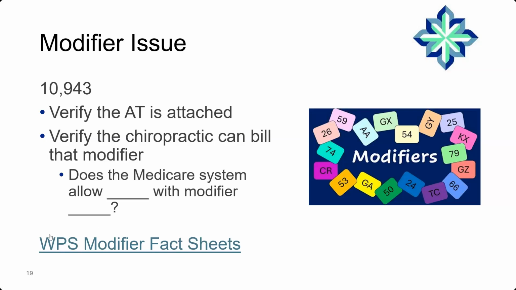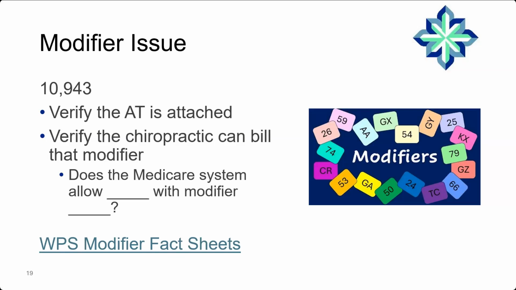Sometimes we're referred back to the modifier fact sheets on the WPS website, and there's a whole list of them. But I really want to encourage you to stop and look at the modifiers you're using. Are they AT, active treatment; GA, I have assigned an ABN; GY, doesn't cover it for chiropractor; GX, should have got an ABN but not needed; GZ? All of those should be your base ones, okay? Hopefully I got those, not sure what you needed there.